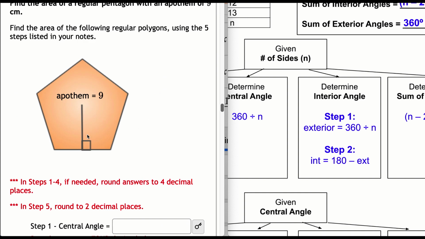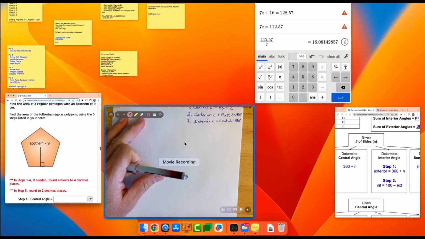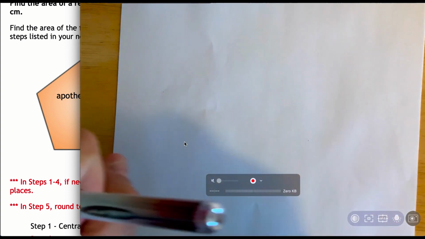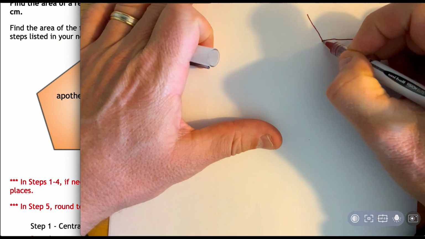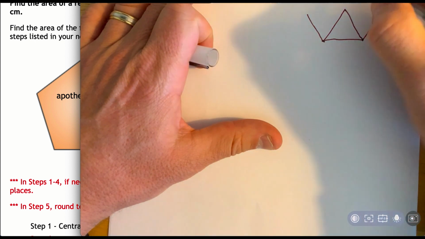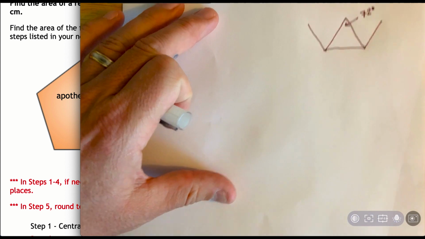Now, we just did a pentagon a little bit ago, so I know that if I take 360 degrees divided by 5 sides, because it has 5 sides and you want to know what the central angle is, that's important for you to know first. I'm going to go over to my note sheet now to help us walk through this one. So I've got a pentagon. Draw it out again. My pentagon is going to have a pie piece. This pie piece is going to have 72 degrees in the center. And you get 72 by taking 360 divided by 5, or whatever number of sides your picture has.